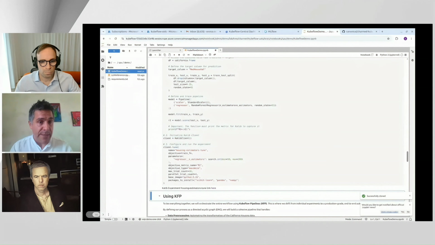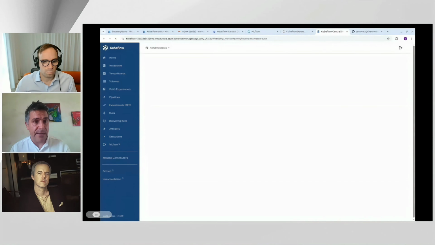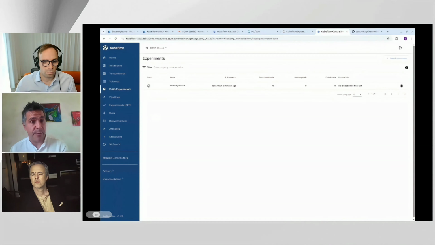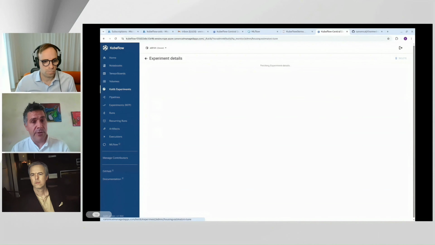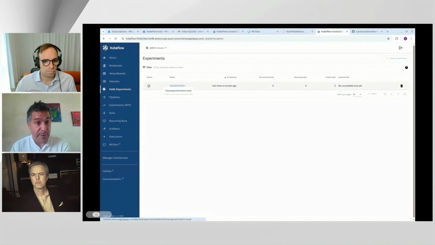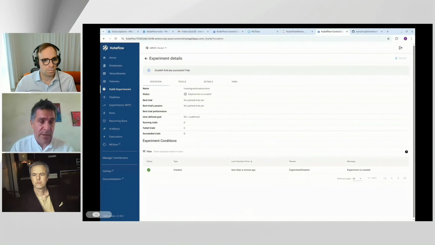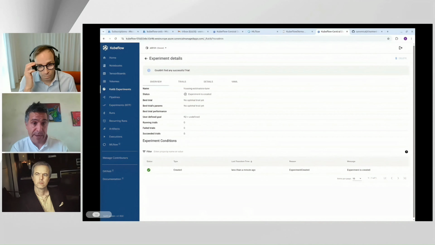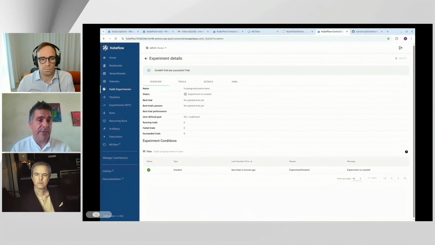So when we run this, we will actually be given a link to the Kubeflow dashboard where we can actually follow the various experiments that are being run in the background by Katib.